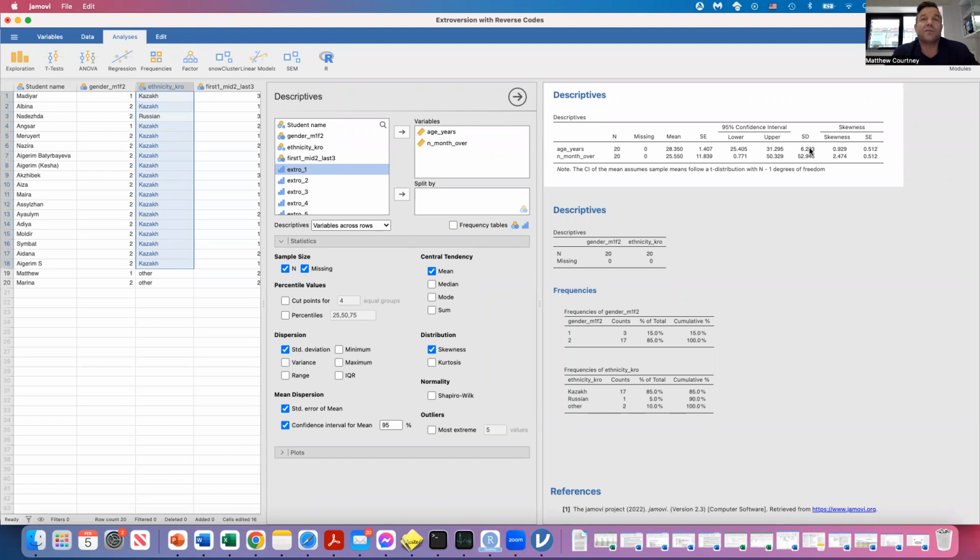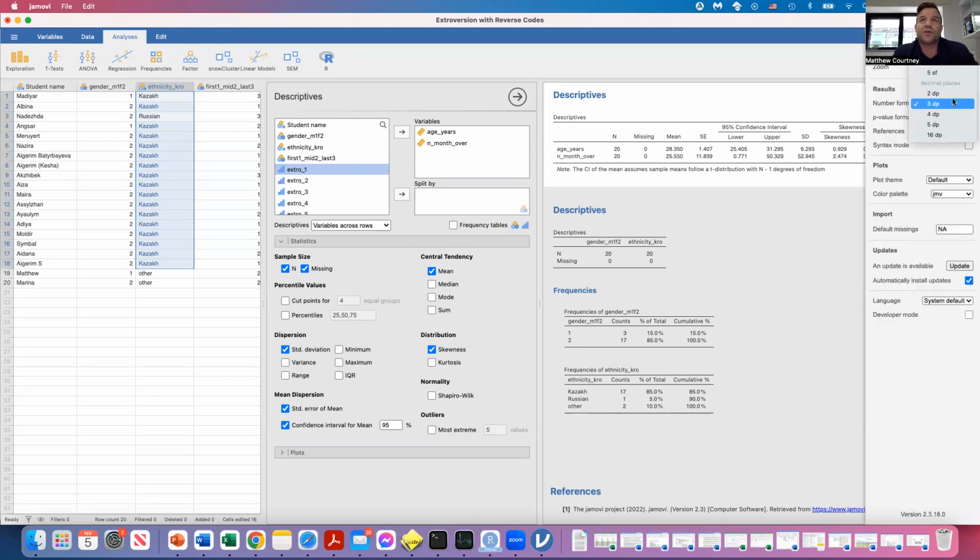In terms of the measure of dispersion for the variable itself, we have a mean of 28.35, as I mentioned, and a standard deviation of 6.293. Skewness of 0.929. Remember, if you want to change the reporting to 2 decimal places, you can change it here.